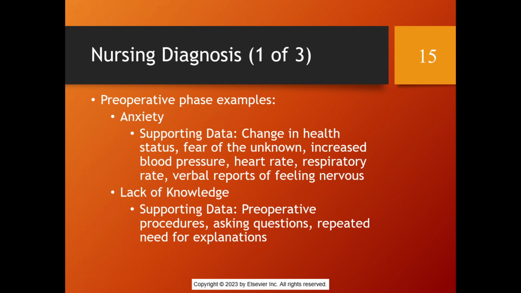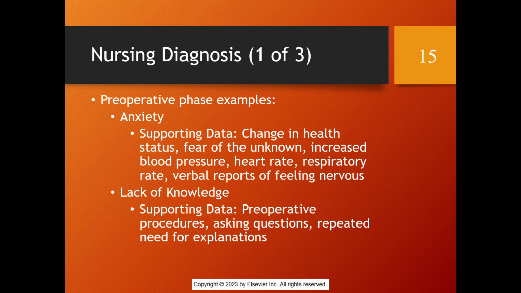Lack of knowledge is another common nursing diagnosis in the preoperative phase. This is often evident when patients are unfamiliar with preoperative procedures, frequently ask questions, or demonstrate a repeated need for explanations. This lack of understanding can contribute to anxiety and fear. As a nurse, your role is to provide clear, concise, and accurate information about what the patient can expect before, during, and after surgery. This includes explaining the purpose and process of the surgery, discussing potential risks and complications, and outlining the recovery process. Providing this information can empower patients, reduce anxiety, and enhance their overall surgical experience.